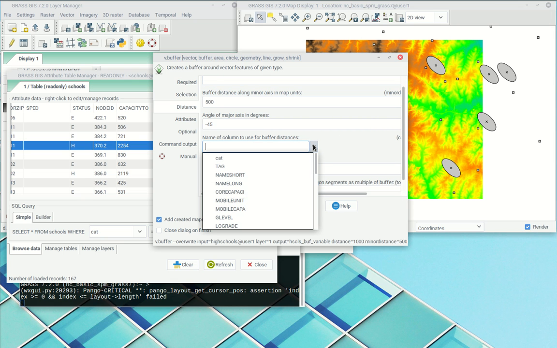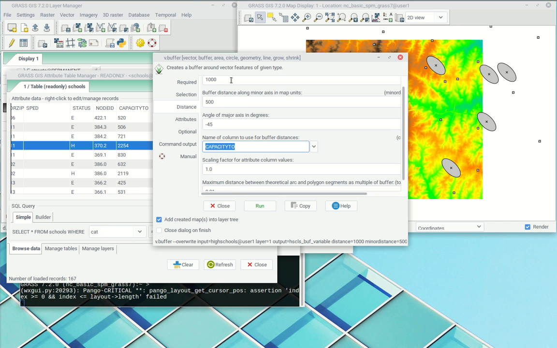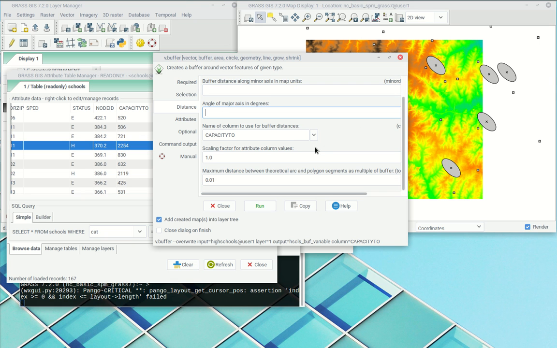Once we select layer 1, it will actually show us the names of the columns that are in that attribute table. Okay? So I'll scroll down until I find that capacity 2 column, right? I'm going to delete these other things that I wrote earlier because we don't want to confuse it. In fact, it'll throw up an error if you have those numbers and you try and do a column, all right? Now, what we can do is to change the scaling factor.